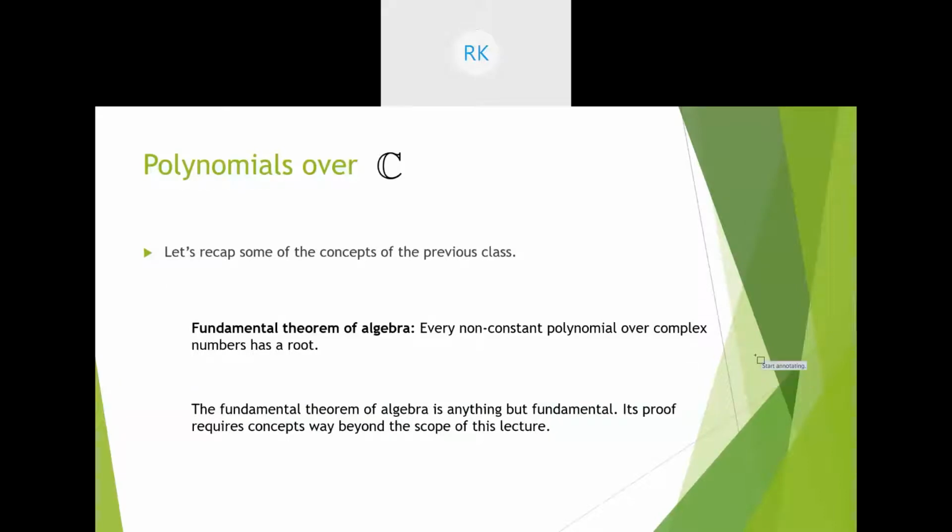So I'll just quickly go over this. The fundamental theorem of algebra is anything but fundamental. Its proof requires concepts beyond the scope of this lecture. You will need something like complex analysis or topology in order to prove it, and we won't be discussing that here. But you will require this theorem everywhere in mathematics, as long as you are doing algebra.